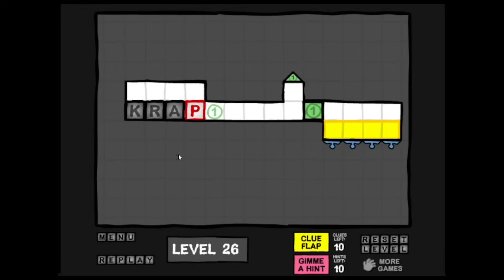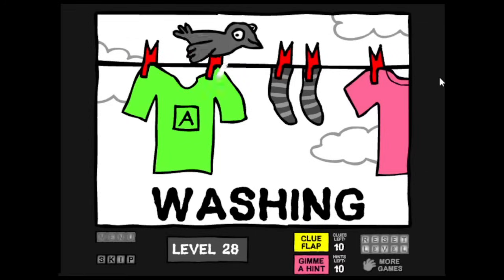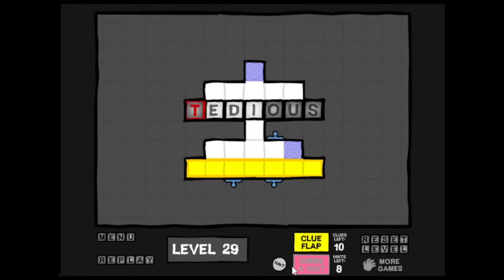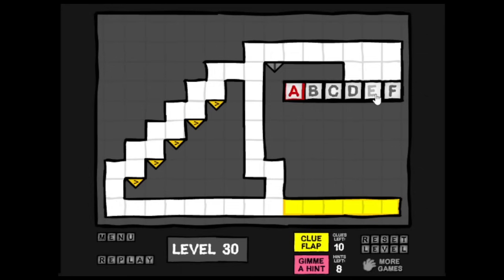This level forces you to spell crap. I have a fond memory of this particular reprisal puzzle, where the first one is clearly washing. Washing. But you can't do this one with tidying, and that's great. Then they immediately follow it up with this tedious one, and this word hint, I have fond memories of figuring the actual answer from that too. There's so many satisfying designs.